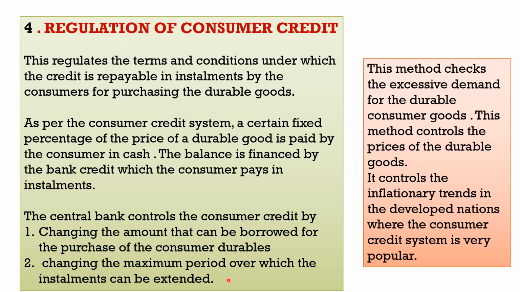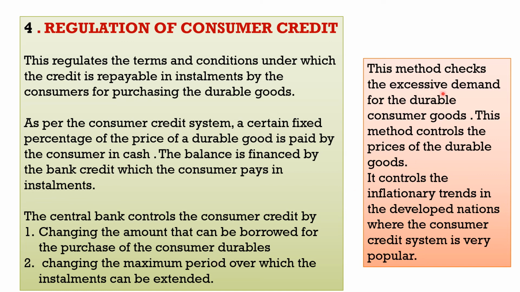Right? Every customer will want to get it delayed, you know, it's very easy to give 2,000 every month. So this has to be prefixed by RBI, not my discretion, not the shopkeeper's discretion. RBI controls the consumer credit. So I told you two ways. The amount will be changed for how much earnest money I have to deposit in the beginning, and the period also: how many months the installments will be carried on, right?